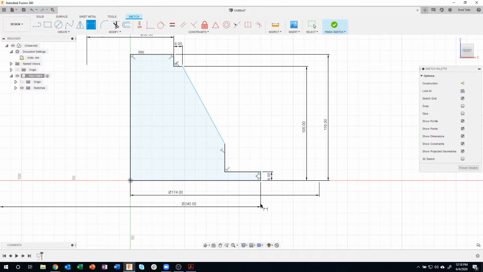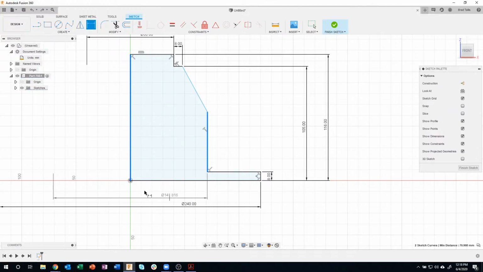Not sure. Oh, it is the order that I clicked it. There we go. So we can see that it's coming off of the center there. So let me try the order of that dimension again. If I say from here to here, and then I say diameter dimension, notice it is correct. What I was doing was starting with this line and then going to that line there. And so it was assuming that this was my radial, my axis that I was dimensioning around. So you definitely want to click the axis first and then the other line.